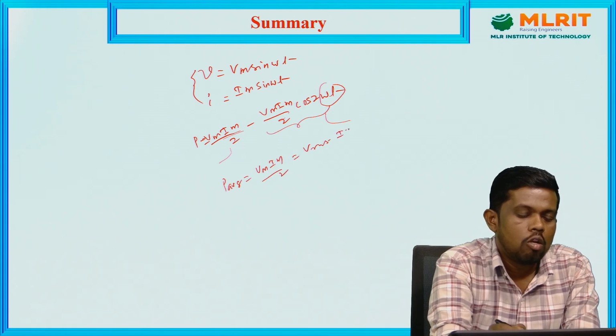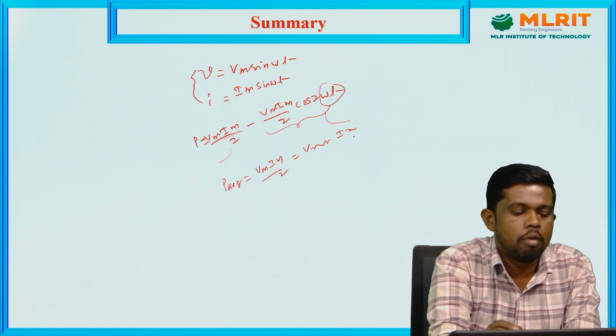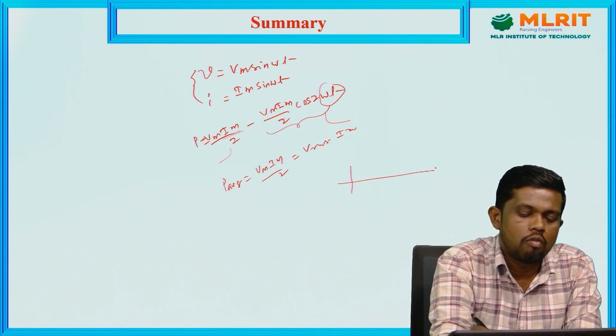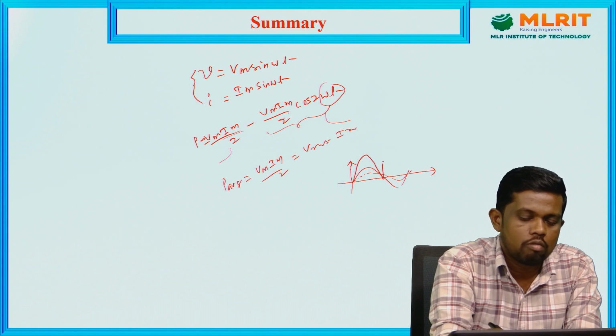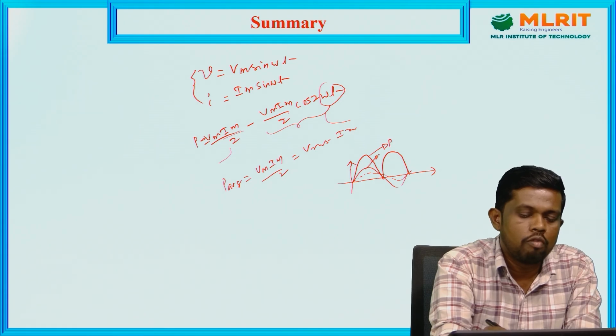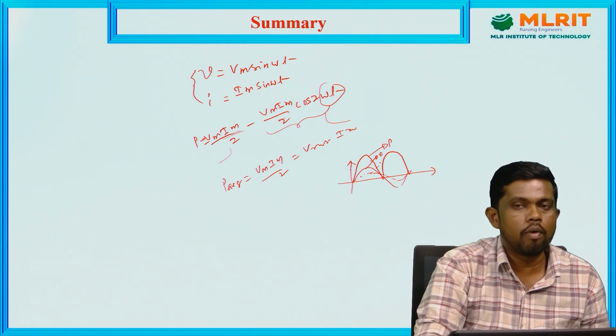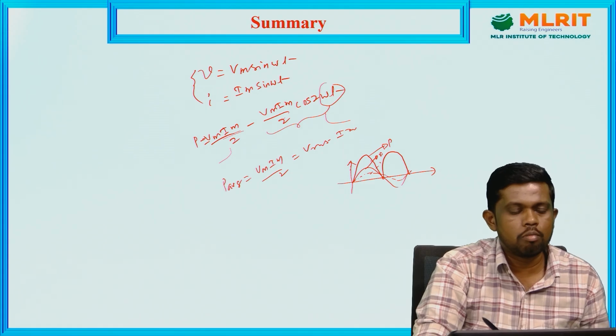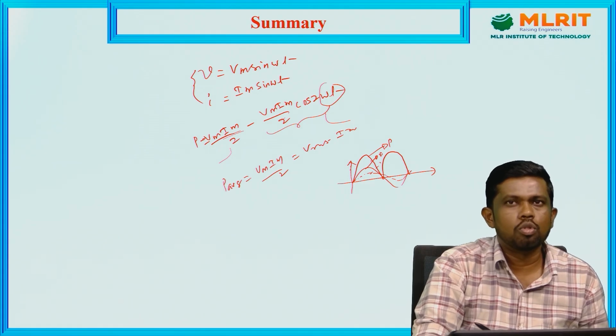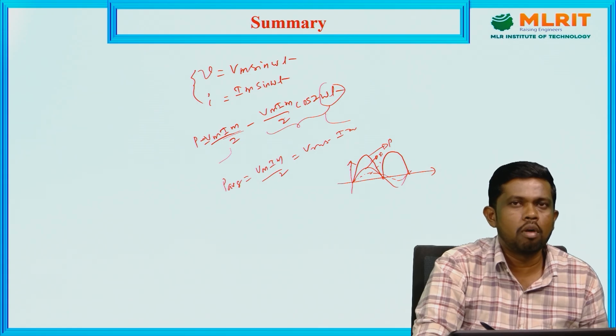We have also drawn the power curve and the phasor representation of the voltage and current. This is the power curve we drew in the last slide. This is the voltage and this one is the current. Both are in the same phase, with no phase displacement. This is the power curve, showing the RMS value of power P, voltage V and current. These are the parameters of the resistance: voltage, current, power factor and phase angle. These are the things we have considered for the pure resistor with the help of the alternating source. This is the end of the analysis of the resistor network with the AC source.